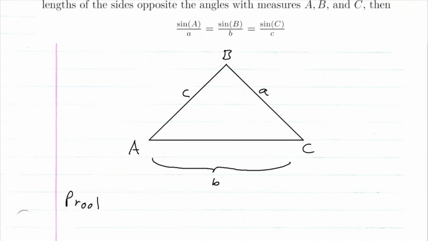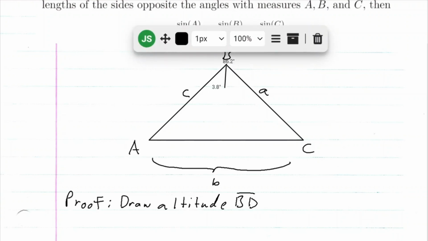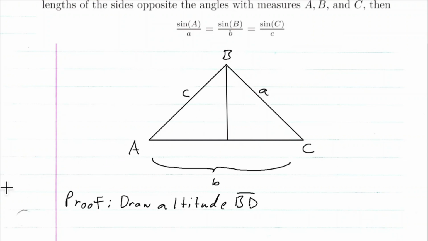So what we can do first is draw altitude BD from vertex B. So right about here. Let's try to do the best we can. Oh, okay. Well, that's a little crooked, but altitude BD, and let BD, this length, equal h1. So we're going to let this distance between B and D, this altitude, be height 1, right?